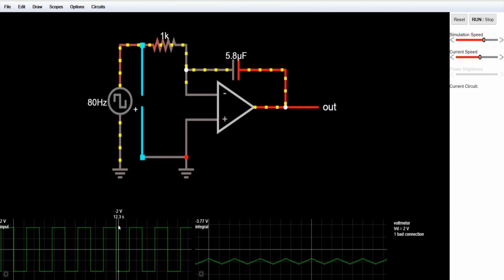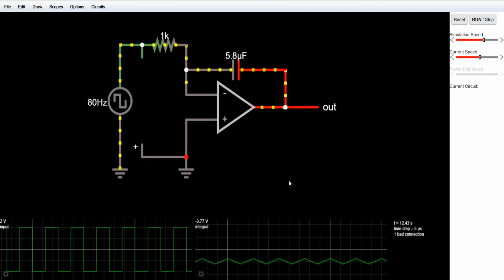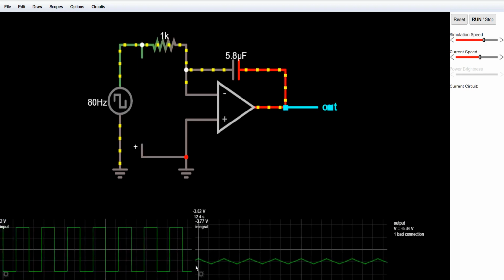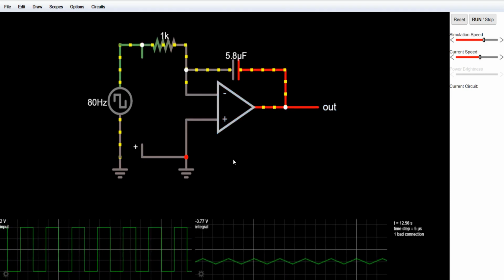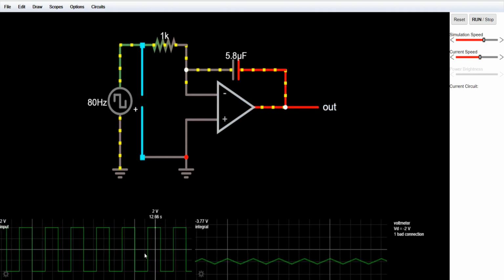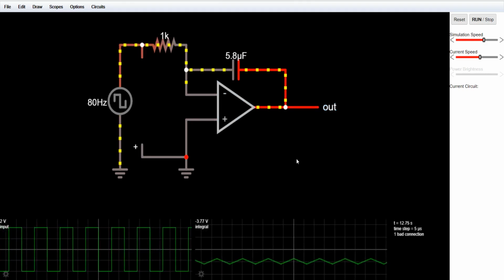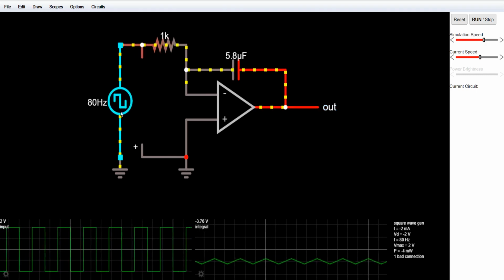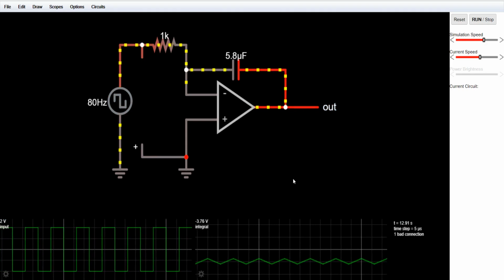As we know, a square wave is nothing but a combination of positive and negative step signals, and the integration of a step signal is the ramp signal. So if this is a continuous square wave, I will get ramp signals in the output. And since it is an inverting operational amplifier, for the positive part of the square wave, that is for the positive unit step, I will get the negative ramp, and for the negative step signal I will get a positive ramp signal, because integration of a step signal is a ramp signal. This combination of ramp signals makes a triangular wave. So if we apply a square waveform as the input voltage to the integrator, then I will get the triangular waveform in the output.